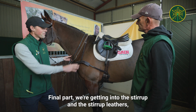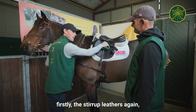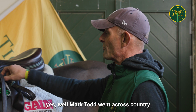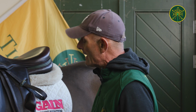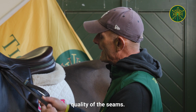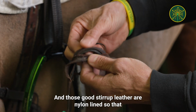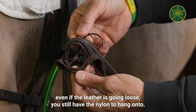Right, final part. We're getting into the stirrup and the stirrup leathers. Firstly, the stirrup leathers. Again, another piece of tack that we've seen failing famously on cross-country courses. Oh, yes. Well, Mark Todd went across country with just 1 stirrup. That was ages ago in Badminton. What we have to check there again is quality of the leather, quality of the seams, and this has to be really top quality. And those good stirrup leathers are nylon lined, so that even if the leather is going loose, you still have the nylon to hang on to.